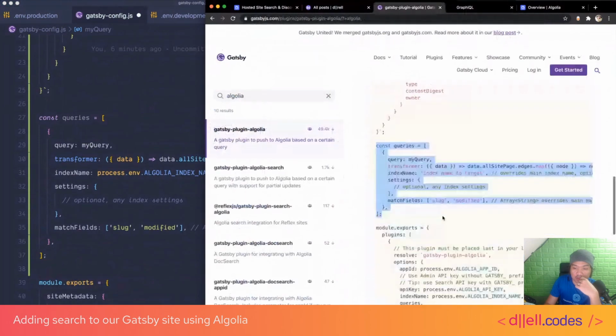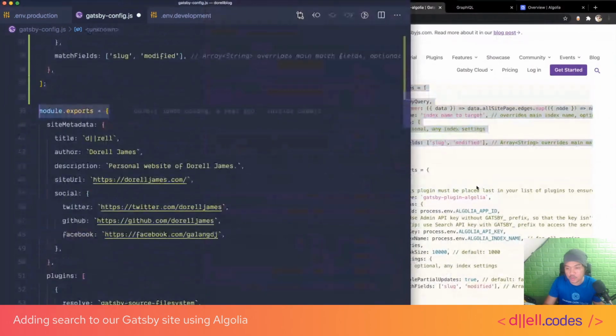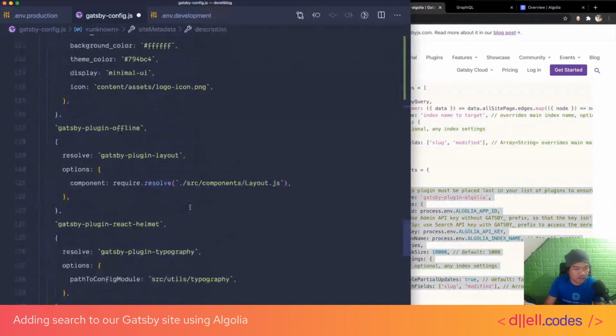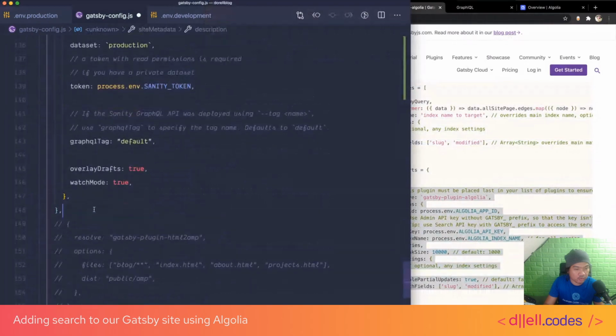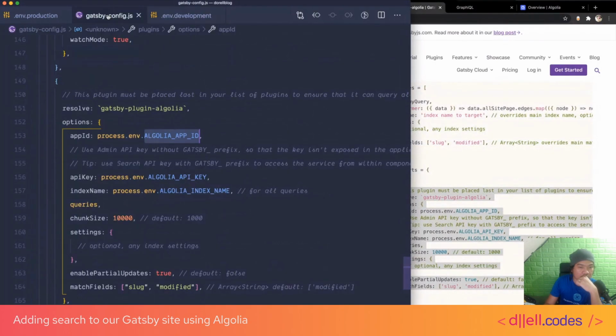All right. Then here in modules, the experts, we will be adding this. Now, all right, let's go to the very bottom and paste stuff. So the Algolia app ID is here.